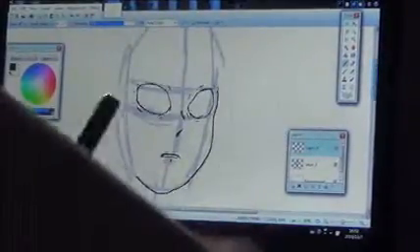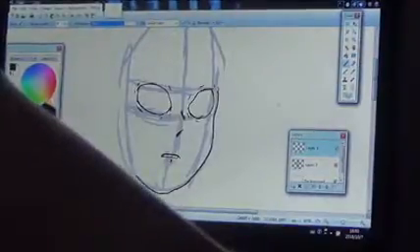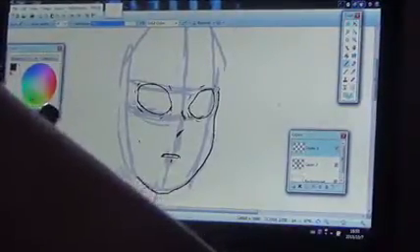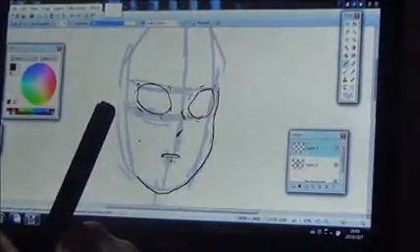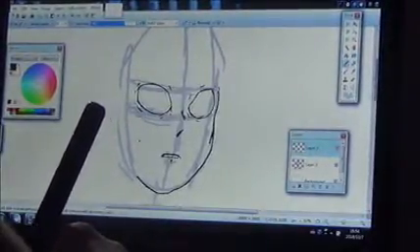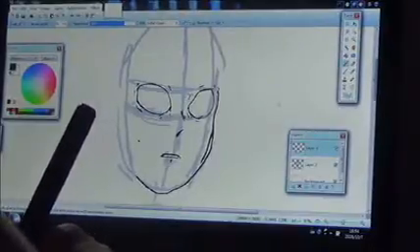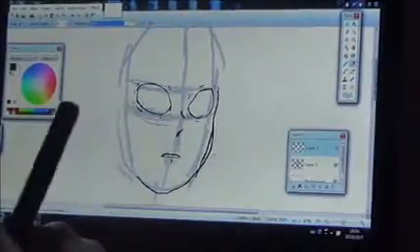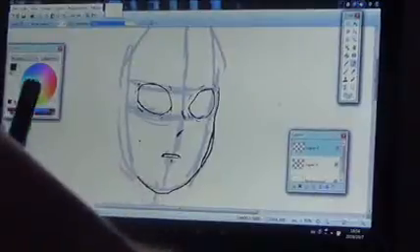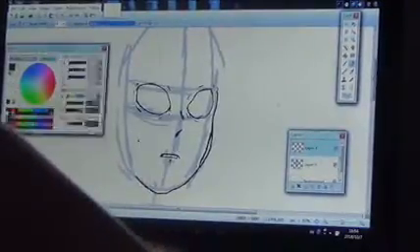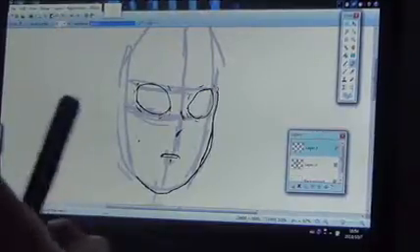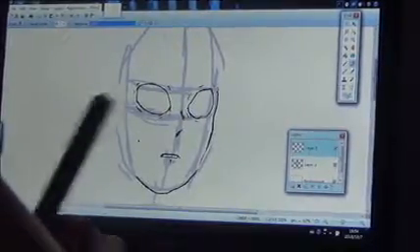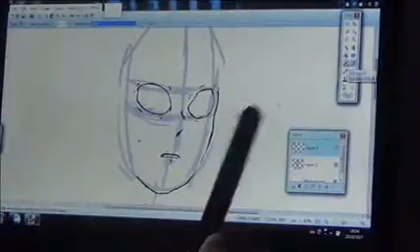Now, from here, what I'm going to do is a bit of a cheek mark here for the cheek, okay. Now I feel this is a little bit too fat, so I'm going to bring this down a bit like this, okay, and then I'm going to rub that out, erase that, okay. Hold on one second. Yeah, I'm going to erase that, okay, off there. I'm going to fix that cheek up a little bit, I think. Okay.